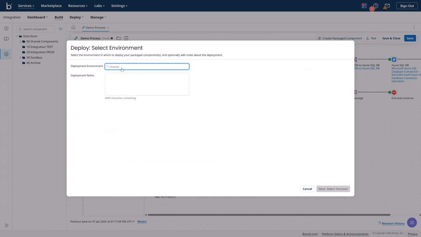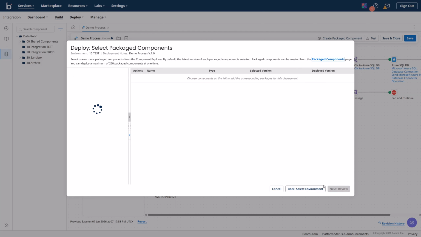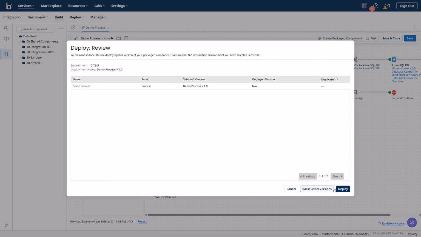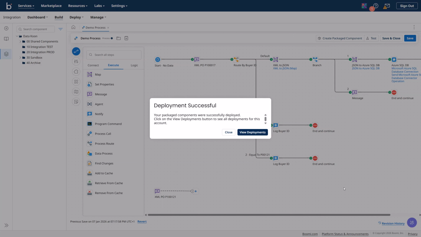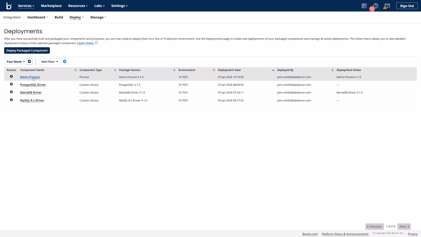Okay, deploy to the test environment. Next, deploy. Deployment was successful. Let's just view the deployments. Here's our demo process deployed to environment 10 test.